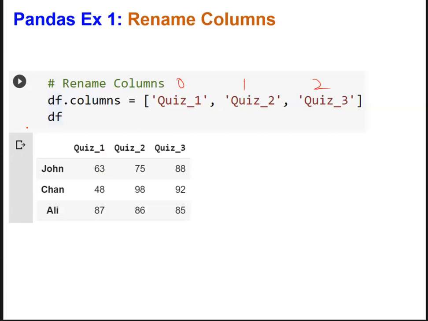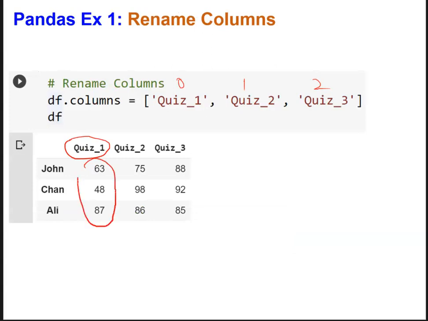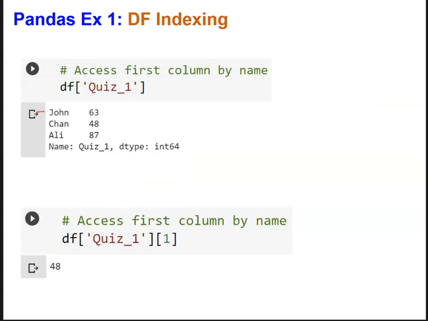So let's see how to do that. Let's say you want to get the quiz 1 scores of all the students. In Pandas, you can use the square brackets, which is typically used for indexing in Python. If you type in the column name quiz_1, you get the scores of the students. You can see this is the complete column with the names associated, so you get the names also.